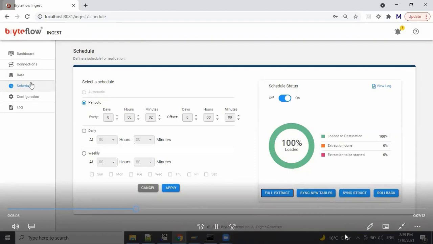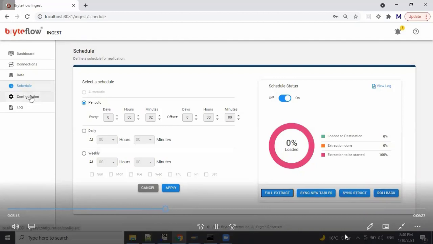So for the ongoing replication, you might want to go back to data and add more services onto it. So this is where the sync new tables come into picture, where you want to do the initial for the newly added services, not the already replicating ones. Synchronized structure will replicate any schema changes onto the destination. And rollback is to go back in time and replay those delta logs. So as long as the delta token is retained, it can be rolled back using the rollback feature, in case that helps in case of any recovery.